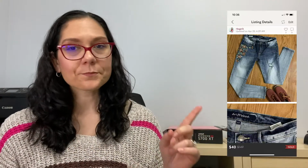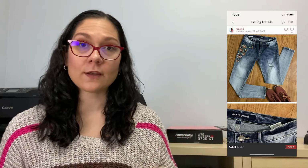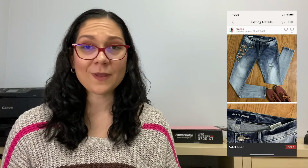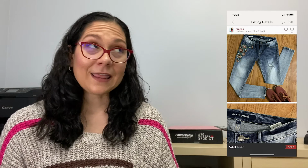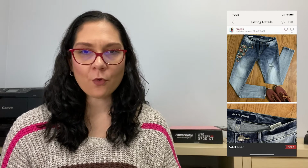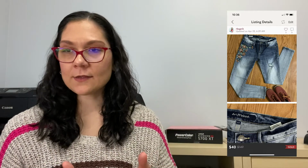Number 7 are these Driftwood jeans. And if you guys have not seen the brand Driftwood, I have picked up this brand of jeans a couple times and it has sold pretty well for me. The comps always look pretty good. I think it might be sold at Anthropologie, but I'm not 100% sure. But anyway, these I picked up for $4 at my local Goodwill. They did sit for about 6 weeks, but I ultimately sold them for $40 with free shipping on Poshmark. And so my total profit was $20.55.